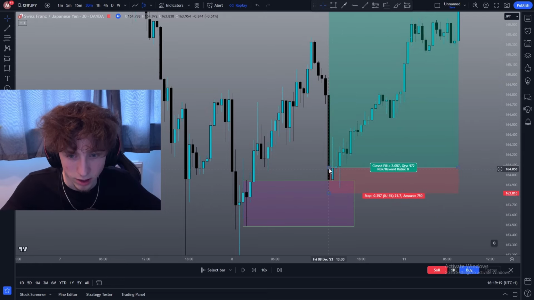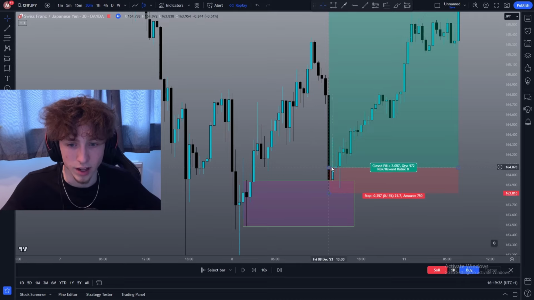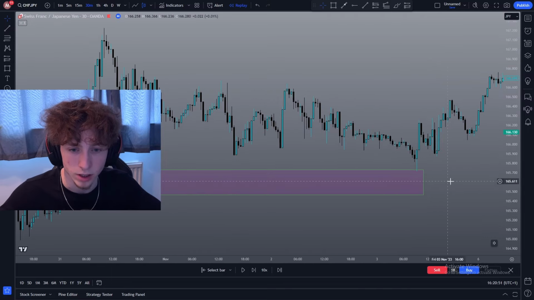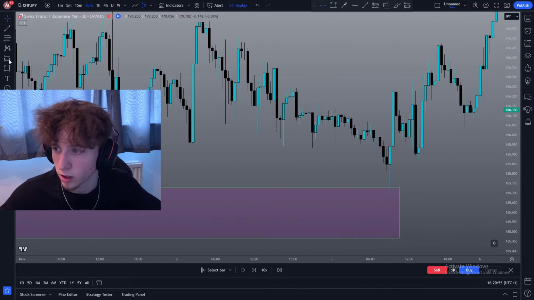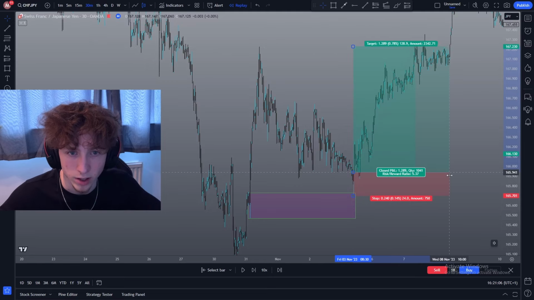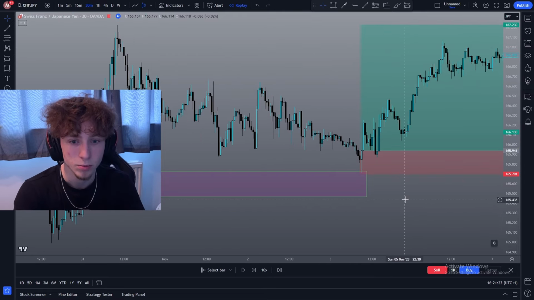So right here, this is the first bullish close after tapping the zone, and this is actually a very nice entry. This is nothing to complain about at all. However, it is also okay if the first candle that taps the zone is the one that closes bullish. For example here, we have a candle, came into our zone, went bullish. This would be our entry, and you could take this up to what, this high maybe, and that is an absolutely beautiful trade right there. It's a very simple entry model, but it's very effective.